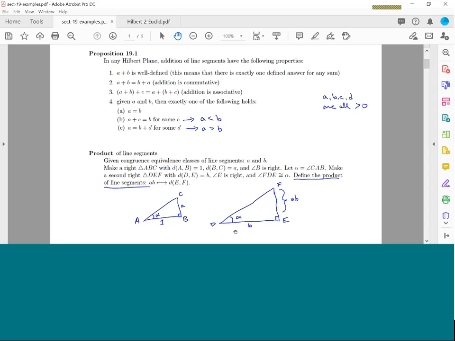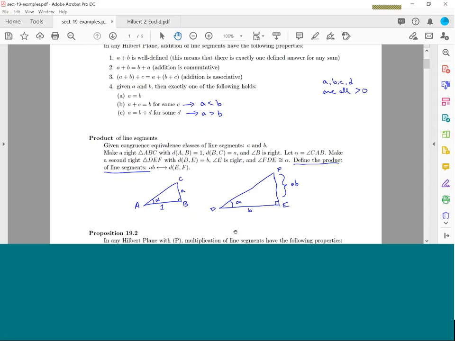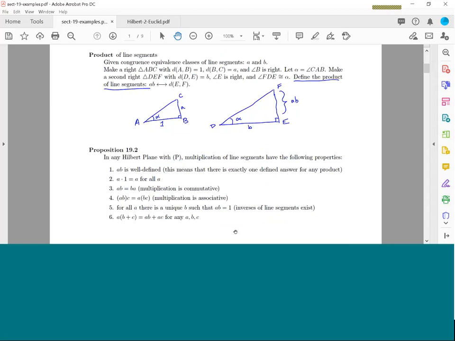And once you've defined your product of line segments, turns out you get some results. And let me make sure it's actually up here too. It turns out in order to have this work right in that definition of dealing with your product of line segments, or multiplying line segments, you do actually need Playfair's axiom to be involved. You can define some of the other things, but in terms of getting all of your properties, you need to go ahead and have Playfair's axiom involved. So you get 6 properties here, or 6 results.